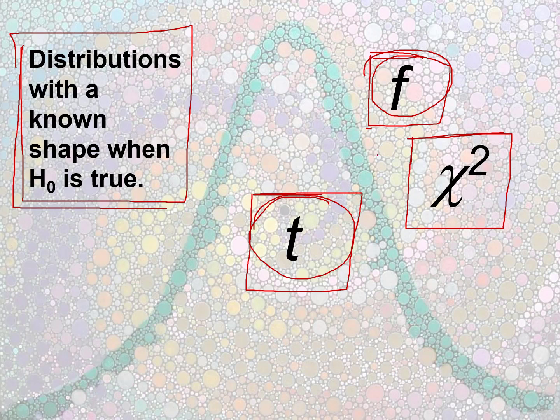And so that means we could calculate these statistics and then determine the probability of these values if the null hypothesis is true. And by the way, this class will be dealing quite a bit with t-values and F-values. We're going to deal with those quite a bit. For this class, we're not going to do a whole lot with chi-square, but that is another example of a test statistic.